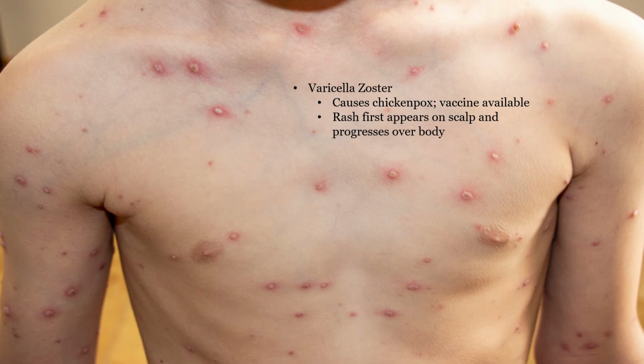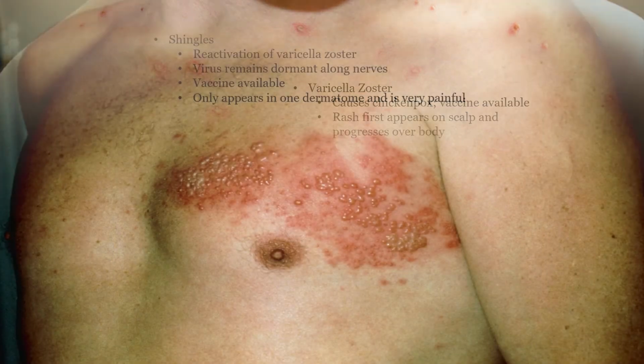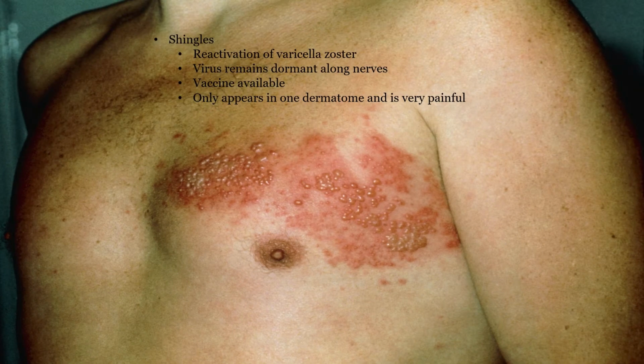Varicella zoster is a virus of the herpes family that can cause chickenpox the first time you get it as a child or adult, but it will always be with you like a good friend unless you have a vaccine. Later in life, the same virus returns and can cause shingles, which will break out in one dermatome of the body at a time.